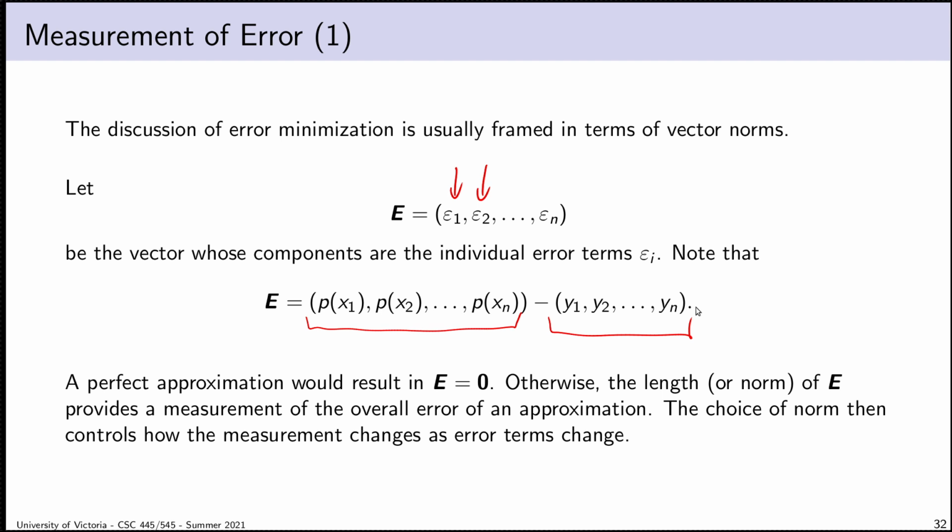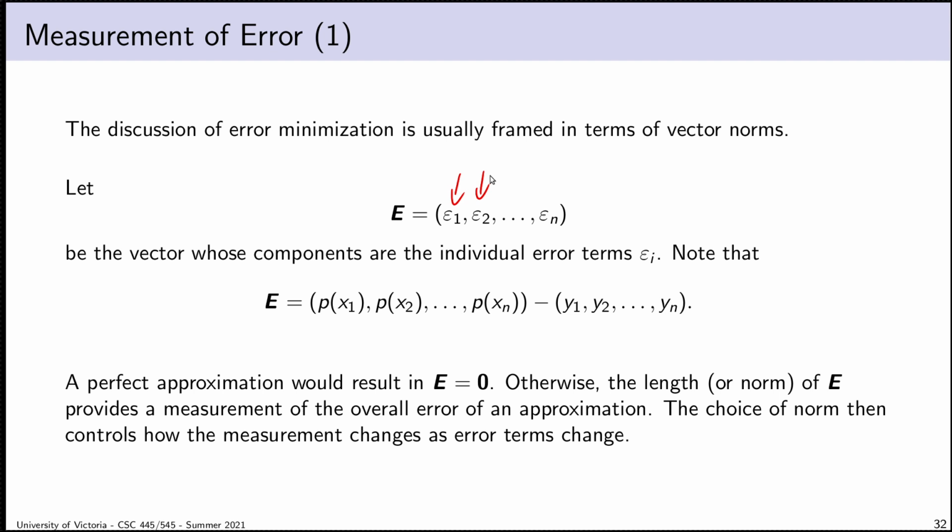For a perfect approximation, there would be no error. If I ended up with a polynomial where every single data point actually lay on the polynomial, then the vector E would be the 0 vector. And think about that. It's a vector, and if it equals a 0 vector, that would mean we're sitting at the origin. If any point does not lie exactly on my curve, then at least one of these error terms would be non-zero.